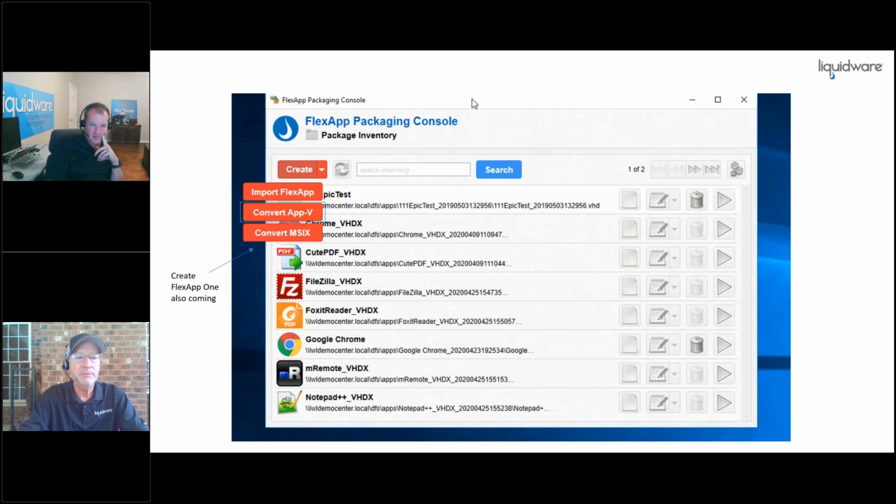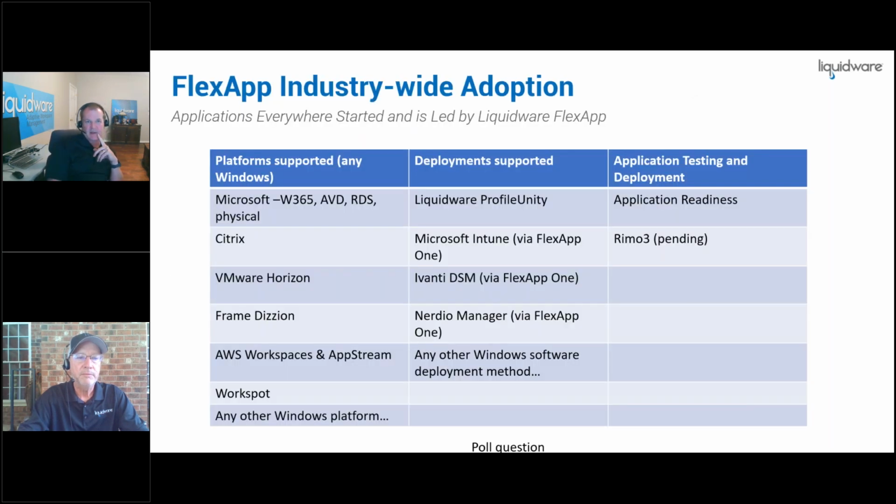This is a screenshot of where we can bring in the App Vs and the MSIX is now in here. It pops up under the create area. Here's what I was talking about, industry-wide adoption. And you'll see more about this as the year goes on, because also being over alliances at Liquidware, we have more and more third-party vendors asking, can they integrate with us out there? There's not a lot the platforms had to do. This first category on the left just shows our compatibility. There's some things that had to be done out there on our end. In the case of Frame, we worked with them closely for the OEM of our profile disk, but with the others, we support any way that Windows is delivered.